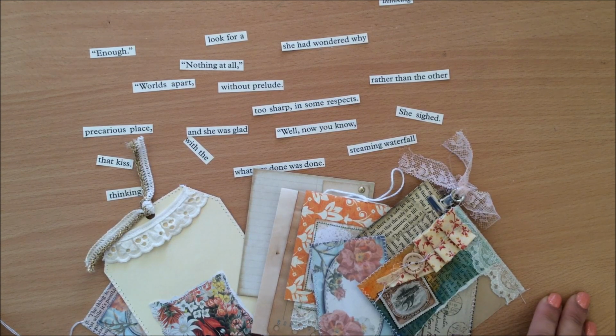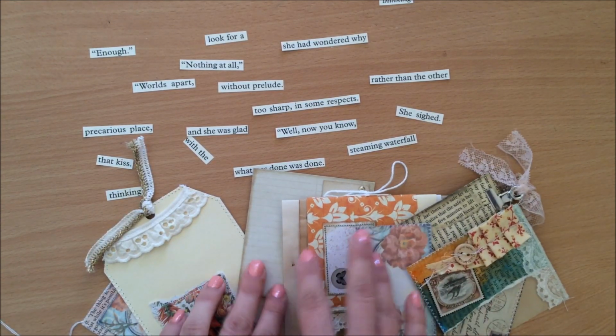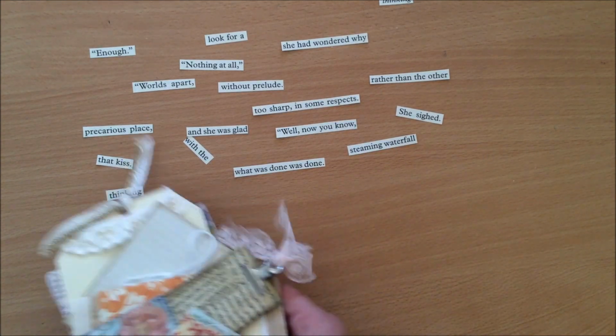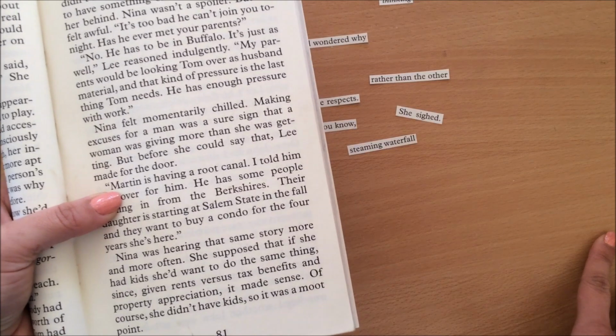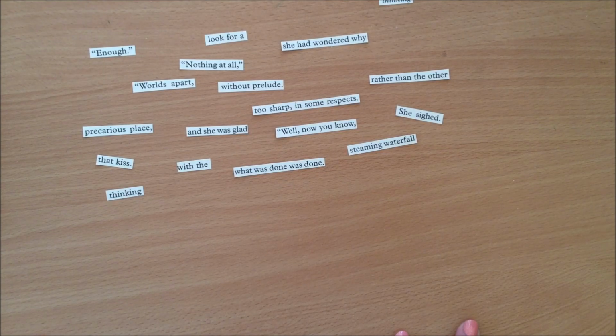So what I'm going to do is I will actually do a page on camera just so you can see my process of thinking and how I choose phrases and stuff like that. And then I'm going to decorate some of my little things that I've pulled out of my stash so that you can see what I mean. Because when you look at a page, it doesn't seem like there's much you can do with it, or the story or the phrases, they don't seem like something that you can use in your journals. So that's what I was hoping to do, just to show you the process, to demonstrate and to have you see sort of how it looks in the end.